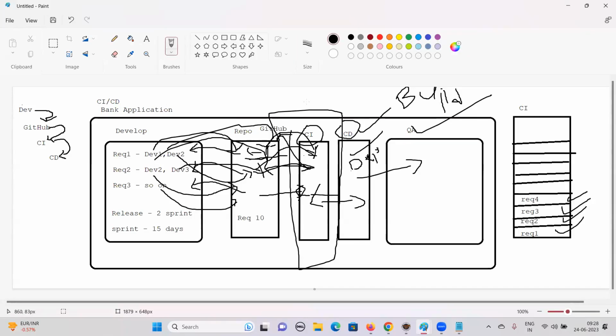So the process is: developers develop their code and push their changes into GitHub. The GitHub code is taken by the CI pipeline, which checks for merge and compilation issues and then creates an executable. This is executed in the CD. Once the CD is done, developers inform us that we can go ahead and test this build. The build is a version of the code that we test. So this is how the process actually works.